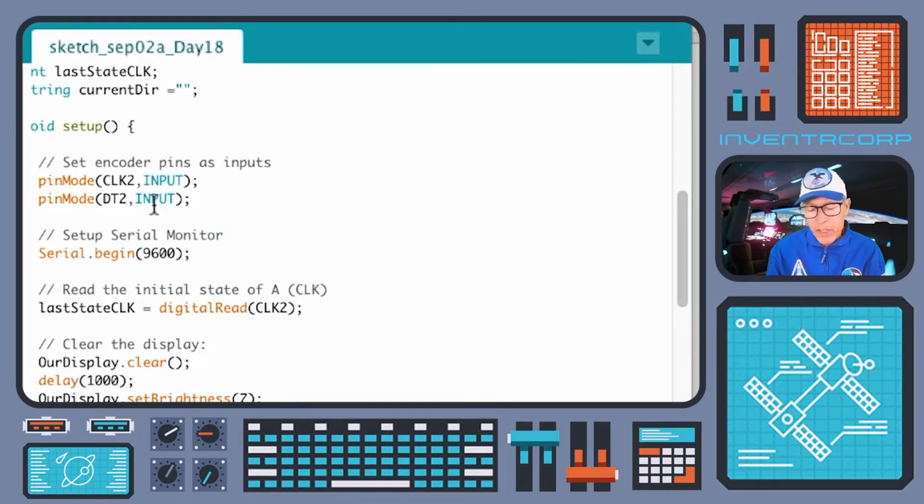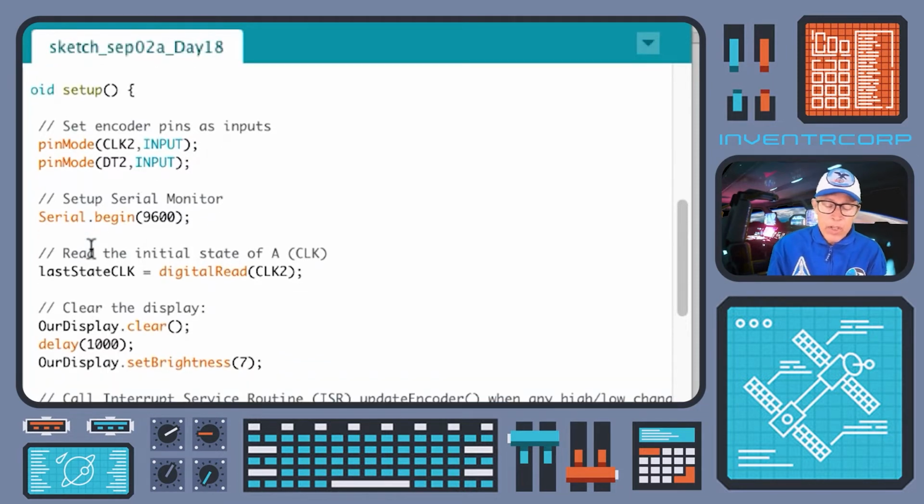That means the Hero is going to be expecting digital input from those pins on the encoder. We're going to be sending some information out, and we want to send it out over the serial monitor as well as the display. So we're going to begin the serial monitor as we've done in the past.